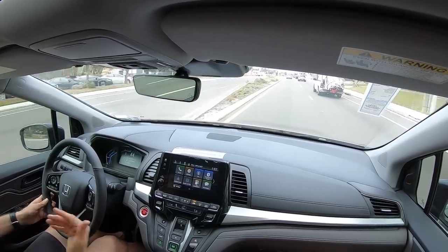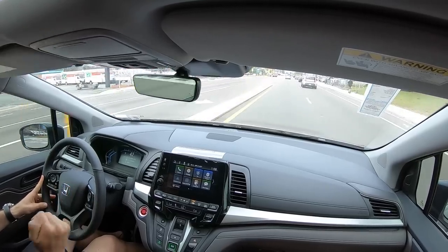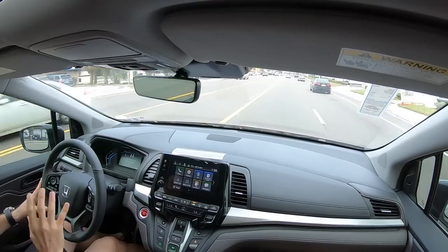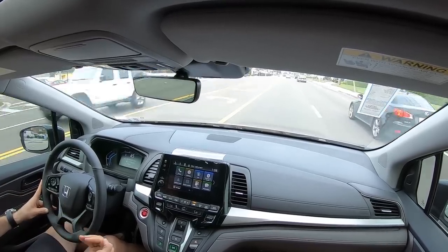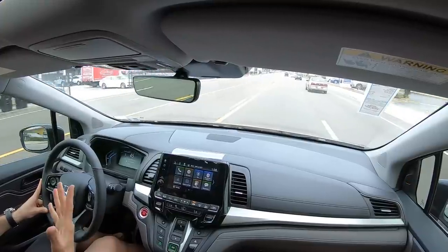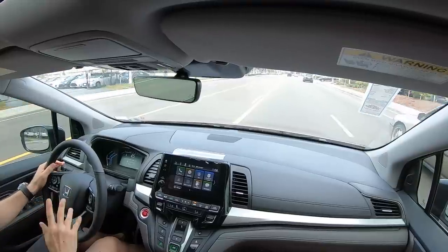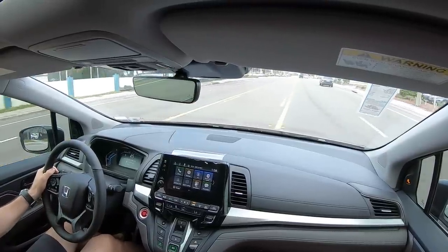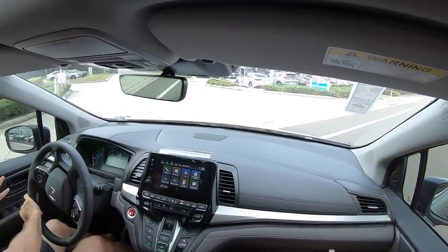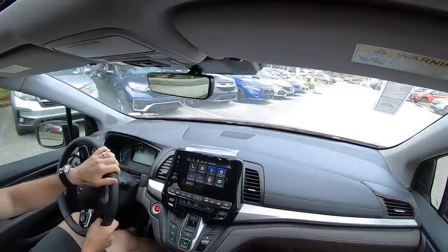People go out and buy large three-row SUVs and then can't even park them at a parking spot. With this Odyssey, it's easy peasy lemon squeezy. The biggest challenge is getting past the stigma of driving a minivan — that's what happened with wagons, and why wagons are not popular in the United States. But overall, you should just throw that stigma right out the window because this thing is really a pleasure to drive. Hopefully this gave you a nice overview of the Odyssey EXL trim, and we are now back at Tampa Honda.